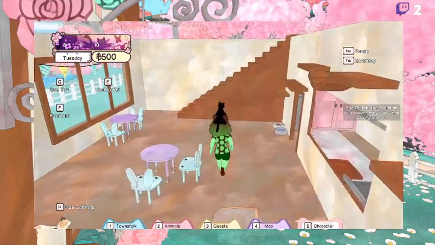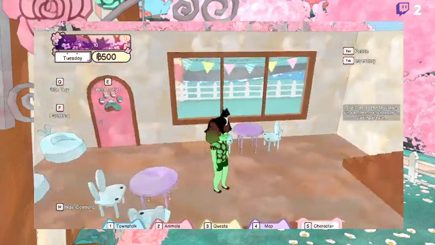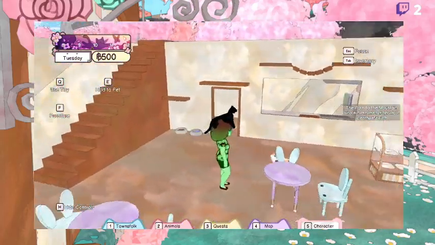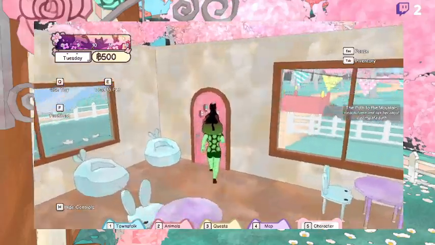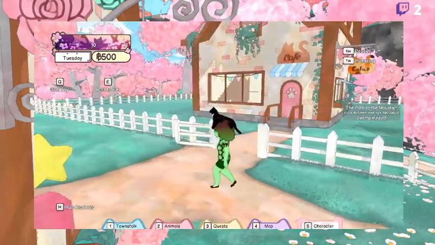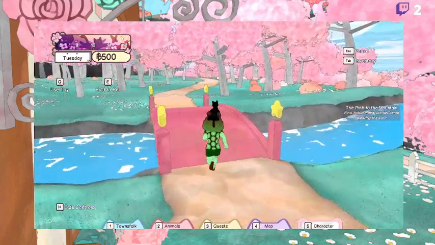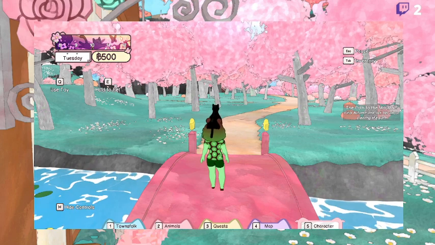So, yeah, as you can see, I have two cats so far. And we have some cute tables going on and some chairs. You can change them up by color as well. And by playing the game, you can even get more different types of clothes and different types of cats. So, yeah, it's cool.